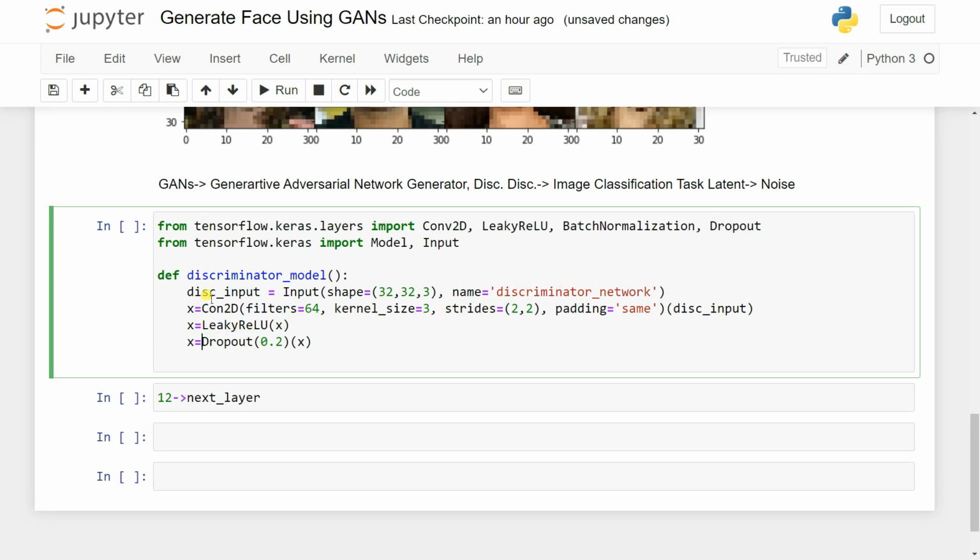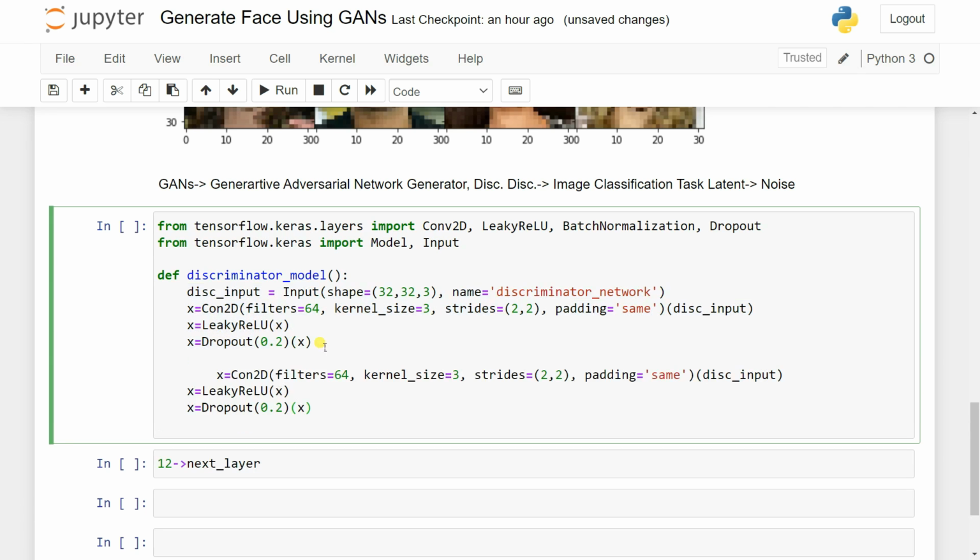Okay, so we know that the discriminator is nothing but a classification type of model. Its work is to classify which one is real or fake. So now what I can do is simply copy this x and paste it here, and try to change the filter size from 64 to 128, with a kernel size of 3, stride should be 3, padding should be the same. Passing my x here, this should be the x. You're just going to pass this x into the same convolution layer.